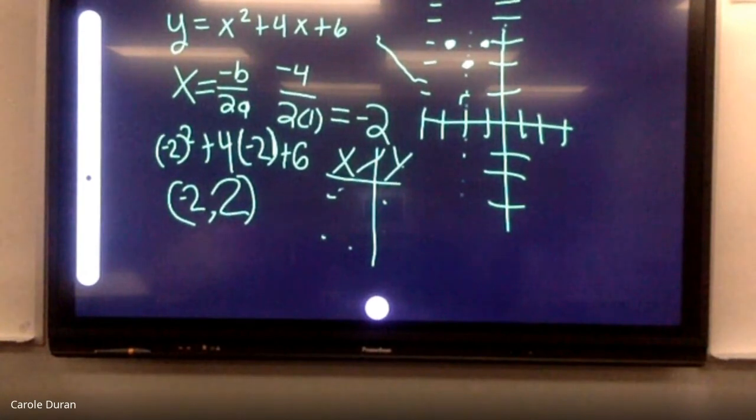Who is confused about any of this process? It is perfectly fine if you are. Is it starting to kind of make sense? I know some of you struggle with which X values do I plug in for the third part? Why do I plug those in? If you didn't want to plug in the ones directly next to it, that's fine. However, I can't guarantee they're going to fit on your graph. So we plug in those that are close because they're most likely to fit. Parabolic equations grow very quickly, okay?